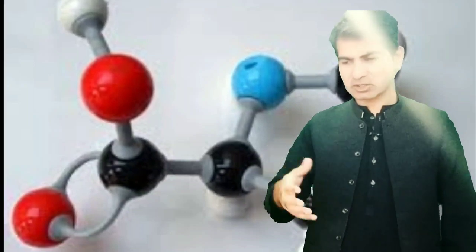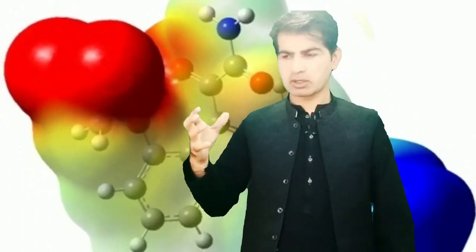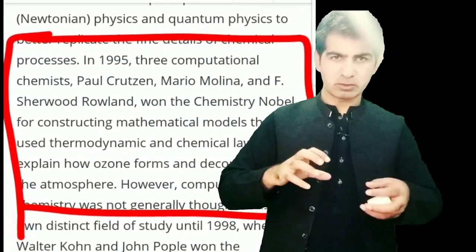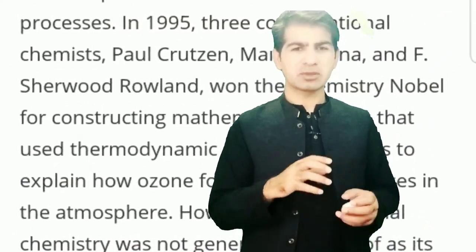Chemists were doing these computations for centuries, but it wasn't called a different field. Before, there was theoretical work in which ozone splitting or decomposition and its formation were studied. But finally, in 1975, I guess, three scientists worked and laid the foundation for powerful programs that are used to understand and predict chemical processes. Do you know who they were? There were three chemists: Martin Karplus, Michael Levitt and Arieh Warshel.